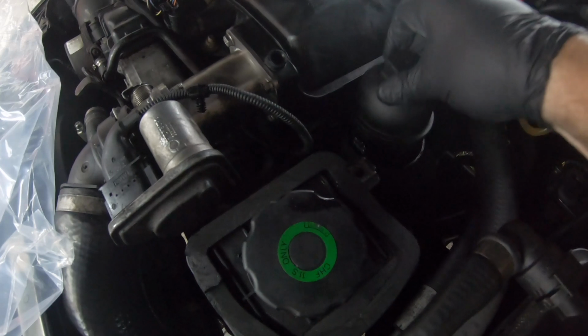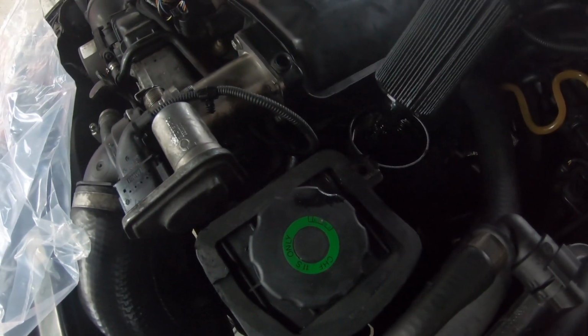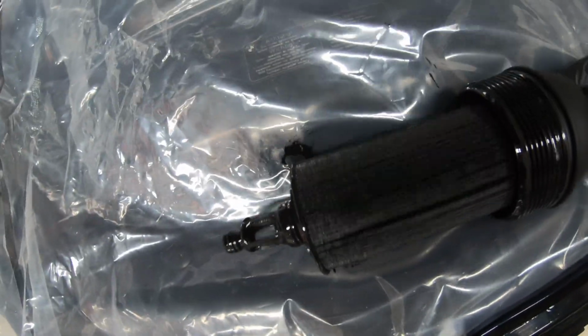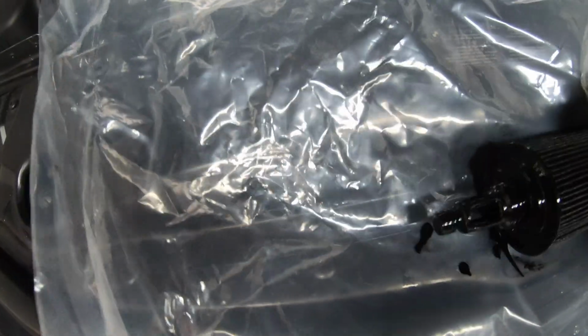So now what we're going to do is go up and sort out the oil filter housing. As you guys will see, I'm now going to take out the oil filter, which is right here, and there's nothing to it. Now, this is different to the petrols as well. It is very, very black and it needs changing. We're just going to pull it out. You just want to take the oil filter off, which isn't hard to do. We're going to go ahead and do that right now.